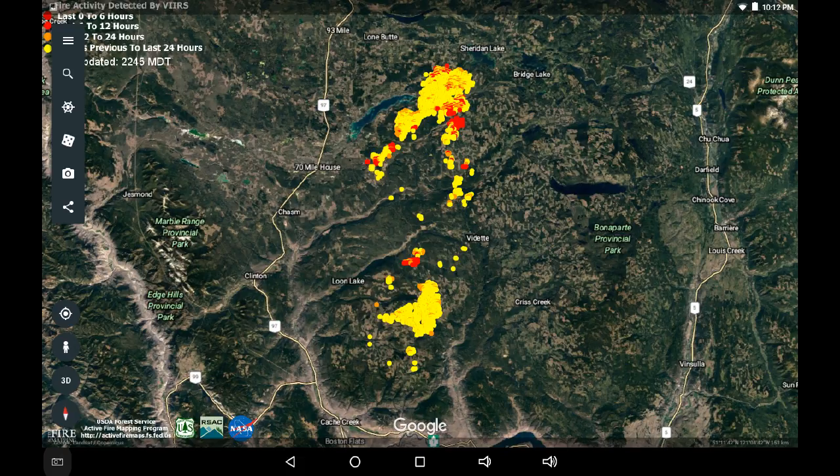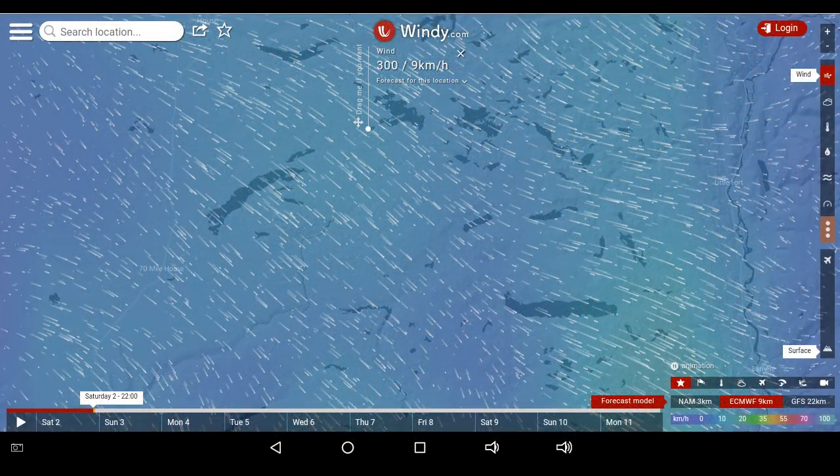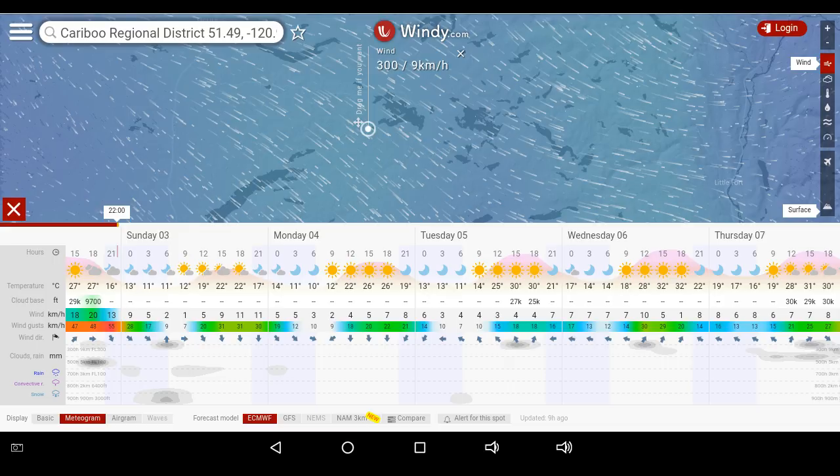Let's now switch over to Windy and take a look at what's been happening. Nine kilometers an hour from the northwest in this continued arc that's coming from 100 Mile House going over the plateau and then heading over to Little Fort. If we look at the forecast we should be well into that wind shift and speed should continue to slow down throughout the night, then pick up again tomorrow morning as the air heats up.